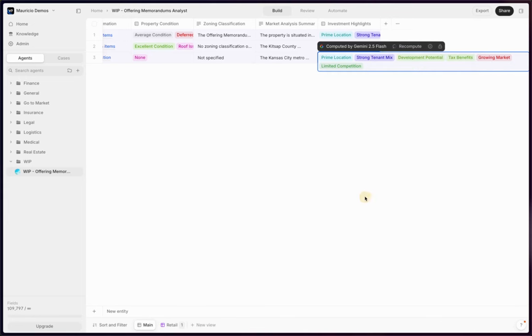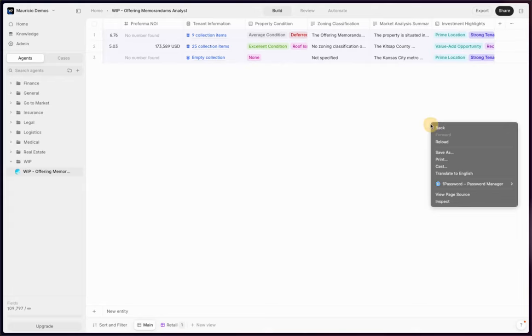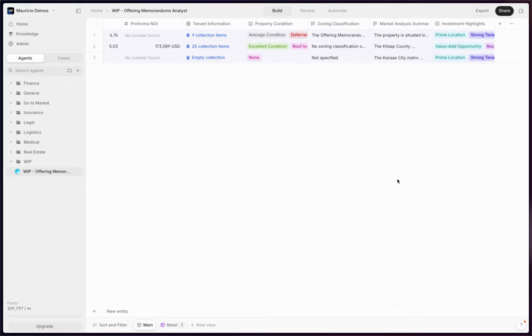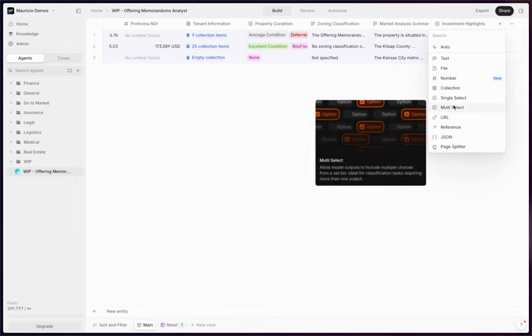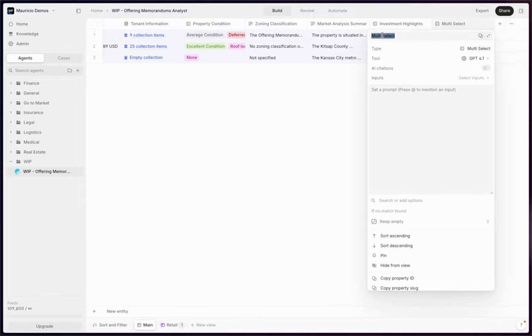But it doesn't. So this is an indication of where we need to further adjust that prompt structure in our iteration process. But for now, let's keep rolling through the build piece so that we can highlight what a good workflow looks like for an offering memorandum use case.